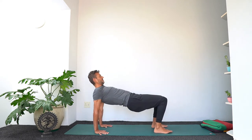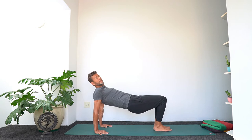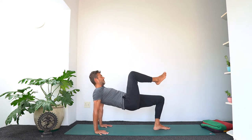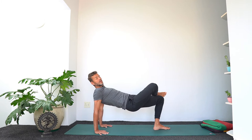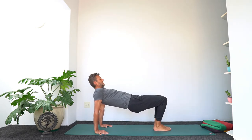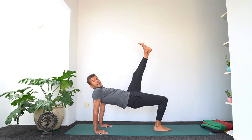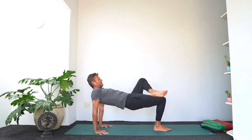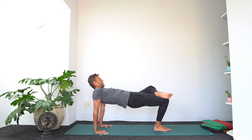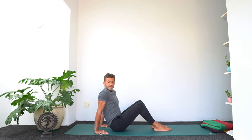We're going to do that again and add something. Hands push down, feet push down, lift the hips up. Bring the feet together this time, all the way together in the middle, and lift the right leg up. Place the right ankle on your left knee. Try to drop the right knee without dropping the right hip — don't sag down to the side; keep the integrity of the pose. Push your ankle down on the knee, then place the right foot next to the left. Left leg up — left ankle on the right knee. Dropping the left knee without dropping the left hip — easier said than done. Keep lifting the hips, pushing the hands down.